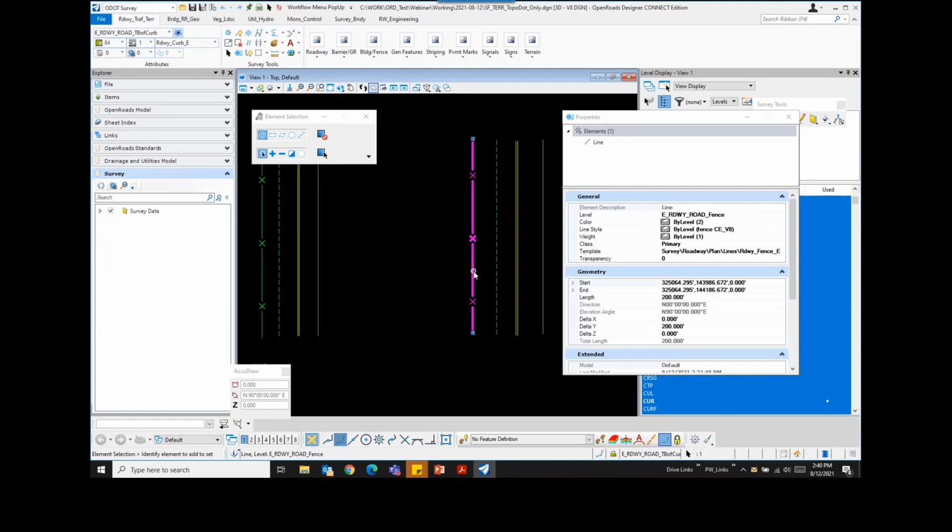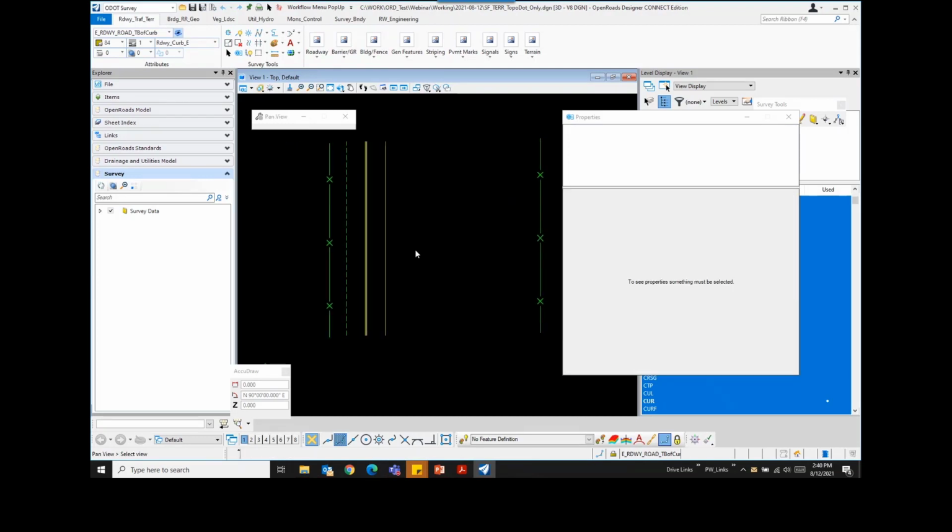So that is still a fence, but it's based on a template. And if I were to import from graphics, these 4 lines would get the right association, they'd have the right feature definition, and they would import into our survey data field book. The 4 lines from TopoDOT need to be exported using the TopoDOT tools.